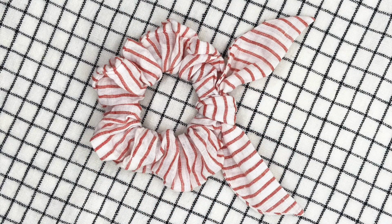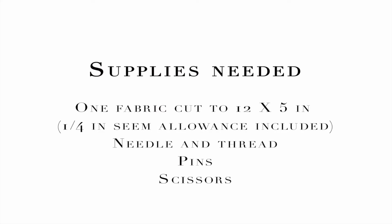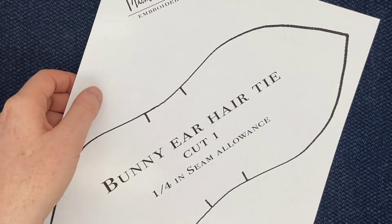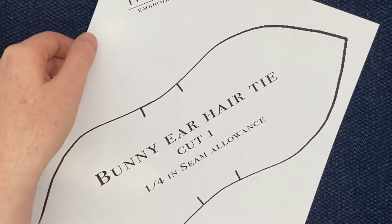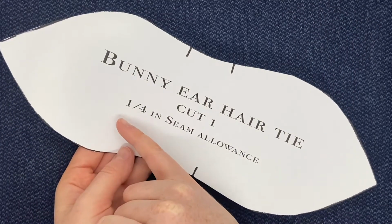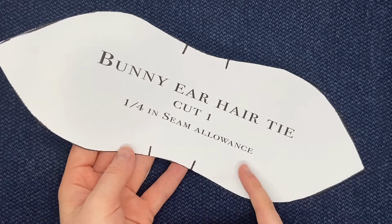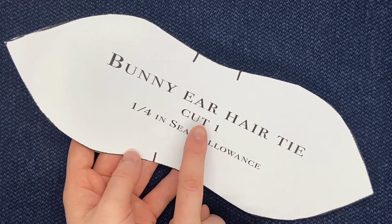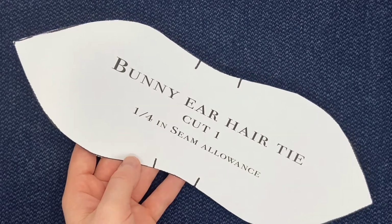Let's go ahead and get started. All right, first things first, we are going to cut out our pattern using paper scissors. I have included a 1/4 inch seam allowance already, so that is what you're going to be sewing. You need to cut 1 per hair tie.